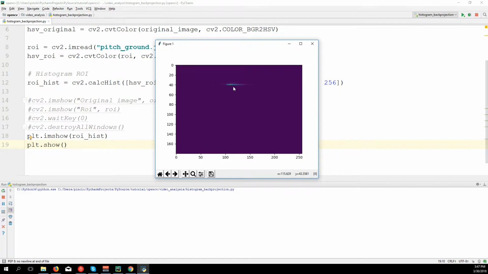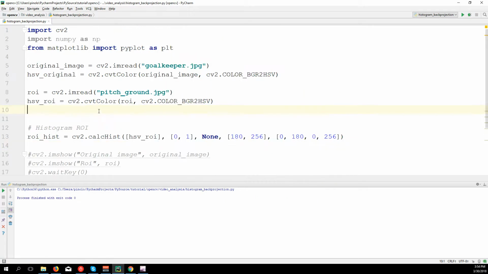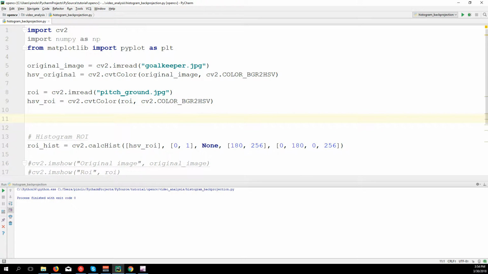So this is giving us the concentration of two values, and we can see in more detail how it works. We've seen in the histogram that hue was around 40 and saturation, the most concentration, was around 110 to 125.